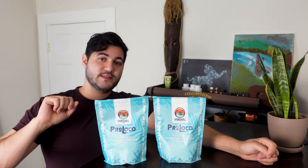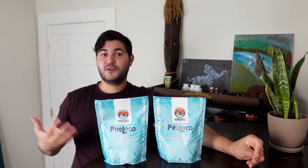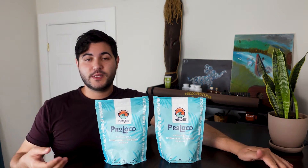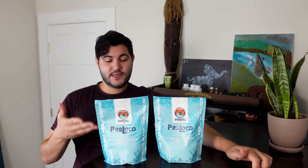Pro Loco has four key ingredients. Ultra-filtered clear whey protein isolate to help keep you full and help you build muscle. An electrolyte blend of sodium, calcium, magnesium, and potassium to help you energize and stay hydrated. And a combination of vitamins B and C to help you stay mentally focused and help support your immune system a little bit. And lastly, of course, stevia leaf extract to help make it taste real good.